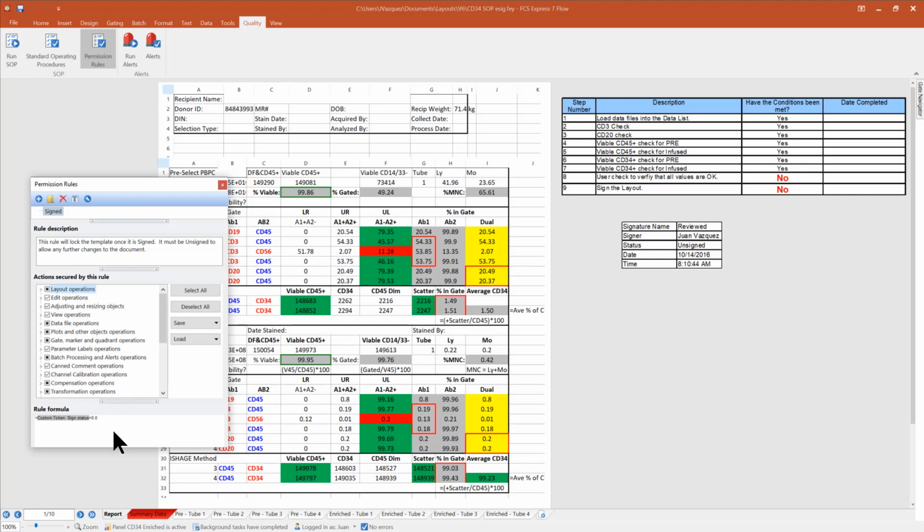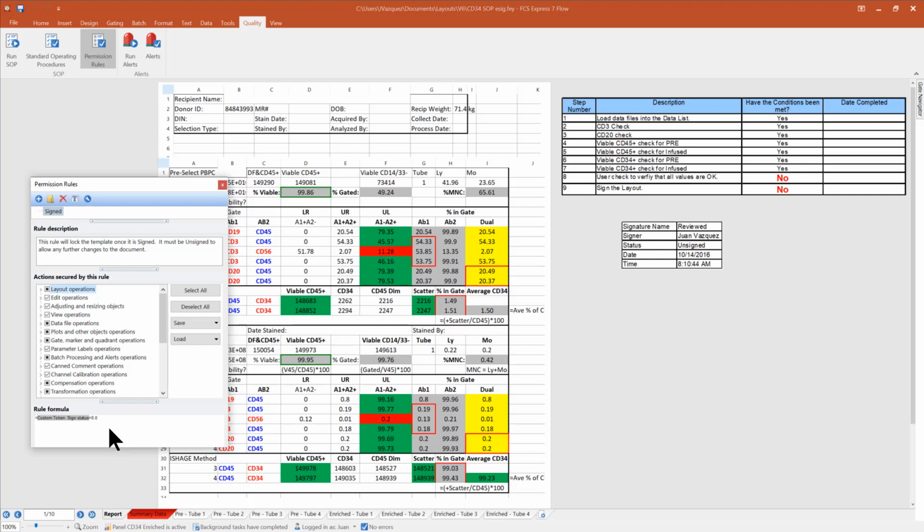Okay, so in this case, what I've done is I'm actually using our security and logging features, different features that are available in FCS Express to help satisfy 21 CFR Part 11 compliance in our software. And as part of that, we offer the ability for electronic signatures to be applied to your data. If you have more questions about our 21 CFR compliance, you can always contact us at support@denovosoftware.com for more information about that, and we'd be happy to help you out.